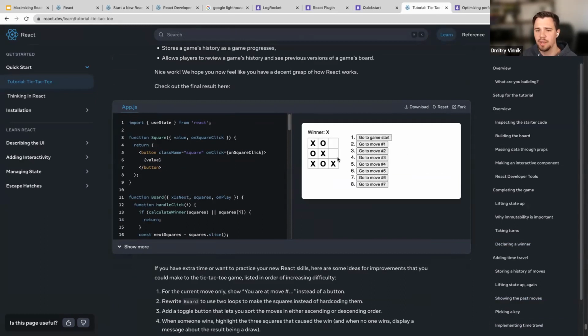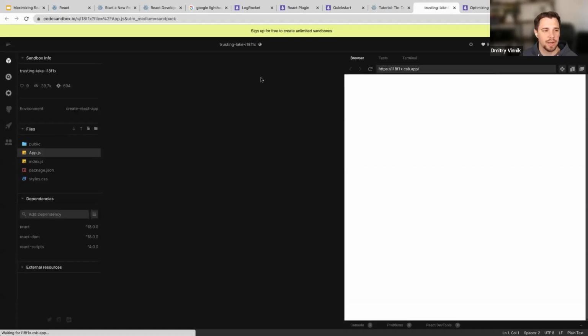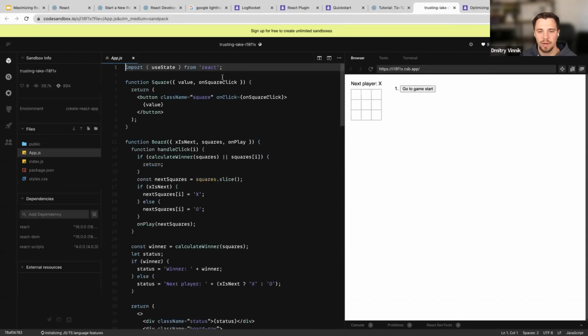So this is really the tutorial we'll use to highlight how to use React DevTools in a more complex way, but also how to use commercial use cases like LogRocket. So what we can do, rather than me forking the source code on GitHub and then building it locally, I will use CodeSandbox, which I really like to use for demos and things alike.